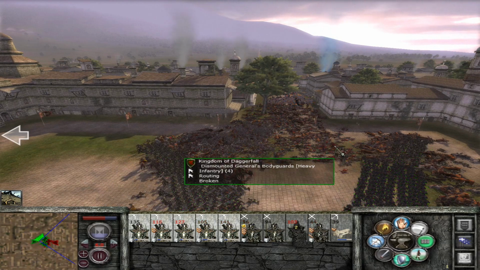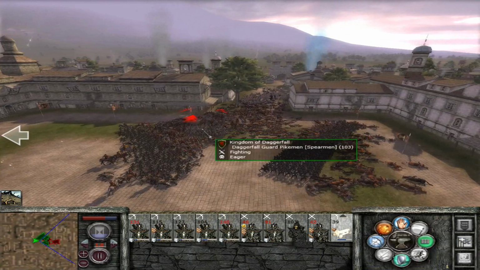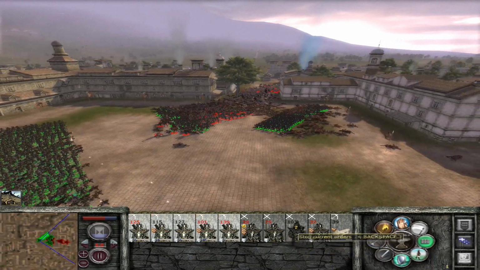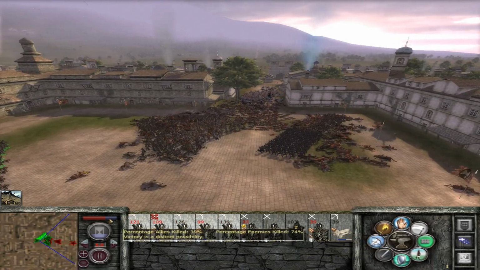The enemy general, he's running. Can you kill him before he runs away fully? Ballista, try and hit this pikeman right here. This pikeman's kind of a pain in the ass right here. Archers, no, you're not going to be able to get to him. Okay, just pick your own targets. Keep focusing on whatever you can hit.